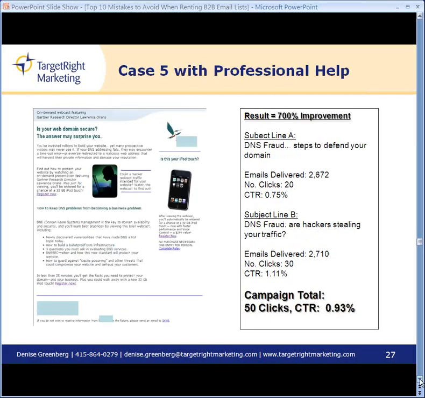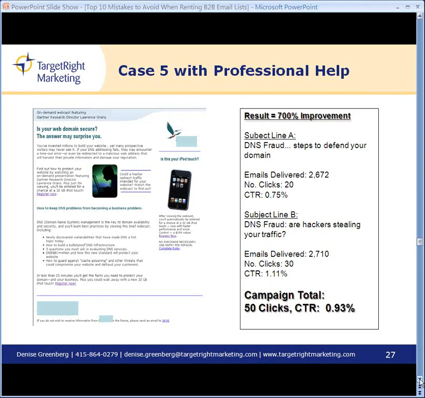This is what the email looked like after we brought in professional help. I think you can tell just glancing at it that graphically it's more appealing. The design and copy are much more compelling. There's a headline right at the top that calls attention to a major draw, that it's a webcast featuring a Gartner analyst. This was sort of buried in the prior creative.